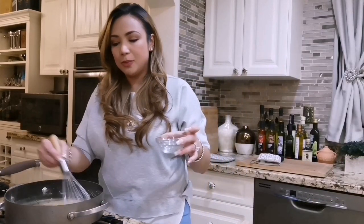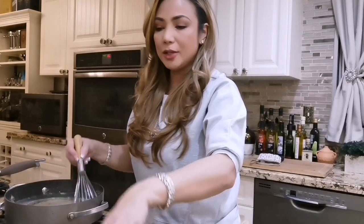Season your gravy, mix, mix, mix. Mix all the way. For some people, they like it salty. This gravy is just mildly salted, so you can actually add more salt, or if you want, you can put some soy sauce. Put about 2, 3, 4 tablespoons, depending on your preference.